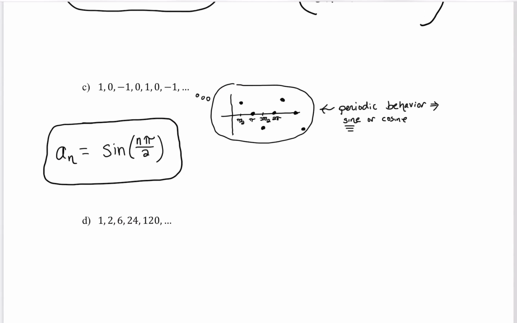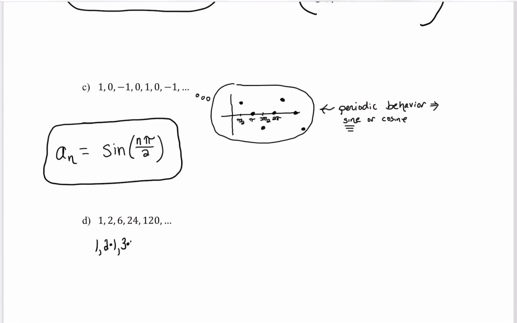All right, the last one you might be a little bit more familiar with, maybe if you had a stats class. There's another type of expression we're going to see a lot in the sequences and series in this chapter, which are the factorials. So if you've had some stats, you might recognize these. If you notice, we have 1 here to start. 2 is equal to 2 times 1.